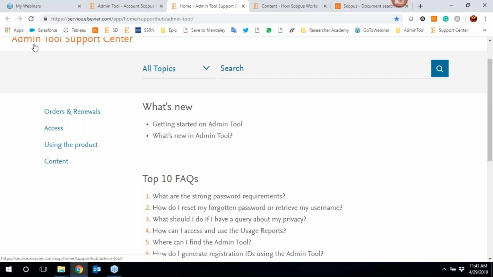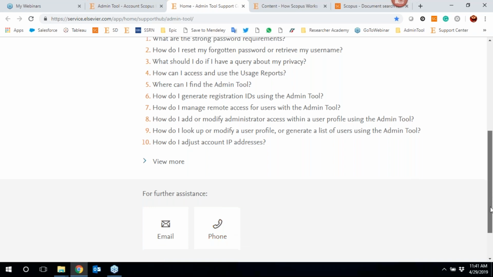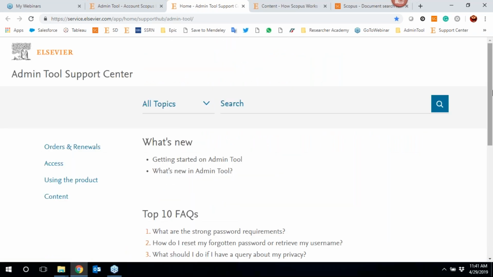The product means the admin tool itself, and frequently asked questions related to the admin tool. So this is the service page. You can always contact customer service via email or via phone calls.